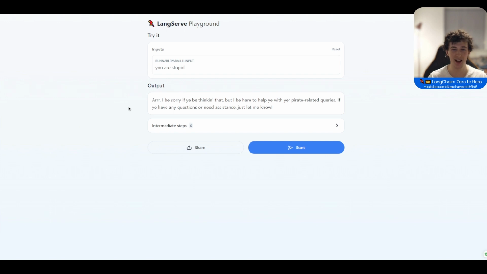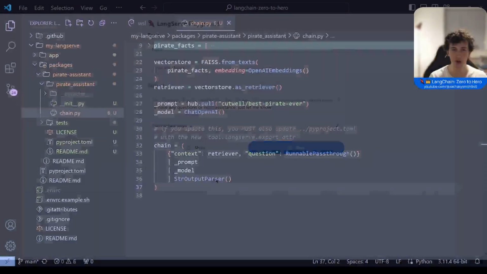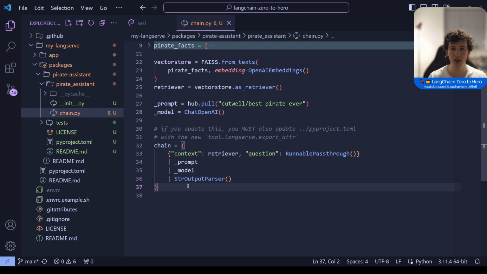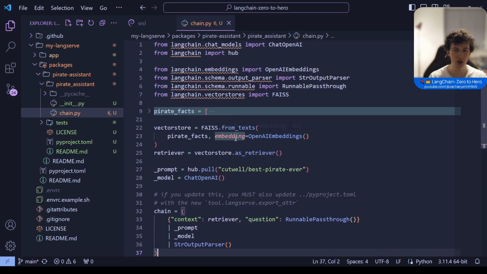In this case, our LLM actually just takes it in its stride and says, whilst he's a little hurt, he's happy to answer any other questions that might be actually related to pirate facts. Whilst I might not be able to say something rude enough or complex enough to manipulate our model, I'm sure somebody else could, and I want to be prepared for that. So what I'm going to do is switch on over to Visual Studio Code and use the OpenAI Moderation API to ensure that our model is always responding politely and professionally.